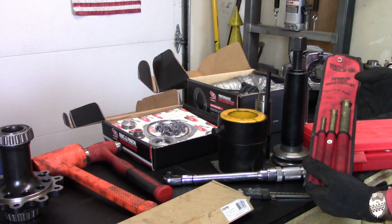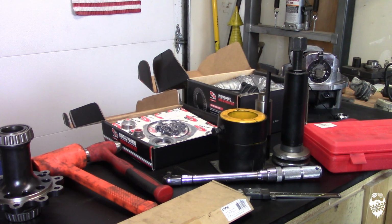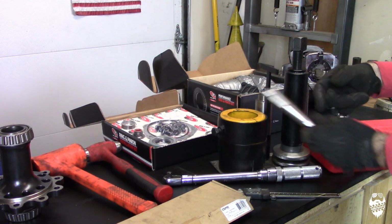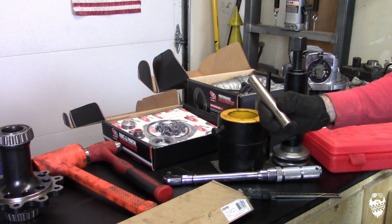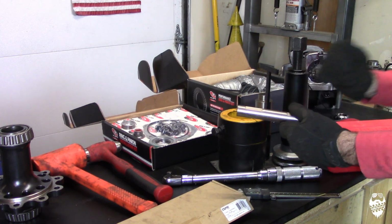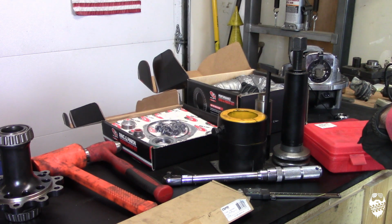You need brass drifts, brass punches, so you don't mess up any of your stuff. I use this as a punch. It's an old center pin, I think a Chevy 10-bolt center pin, that I use as a punch for shims. Probably won't be using it in this particular case.